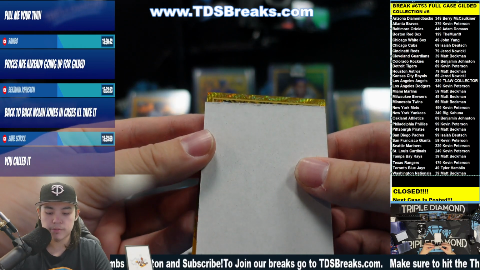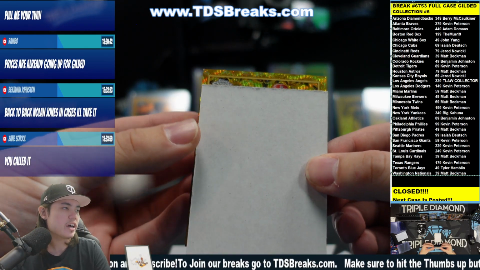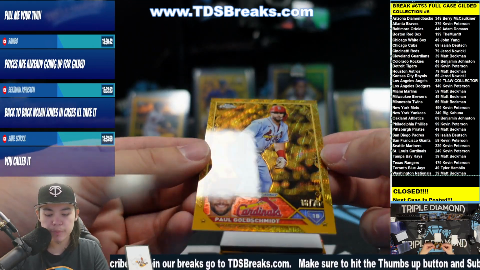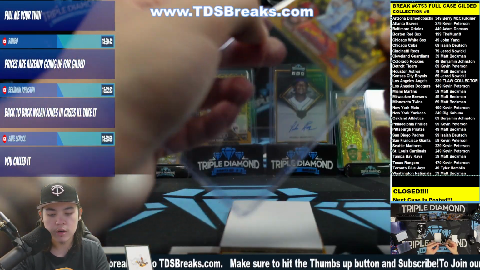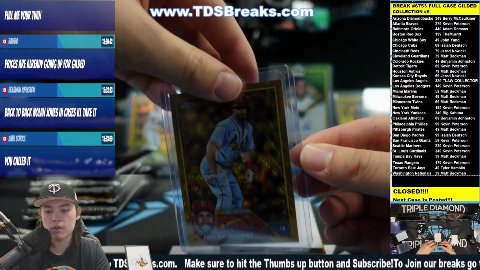All right, next one. For the Cards, Kevin. Uh-oh, Kevin. Paul Goldschmidt on the gold wave to 75 for the Cards. Nice hit there, Kev. Paul Goldschmidt to 75. Take a goldie.